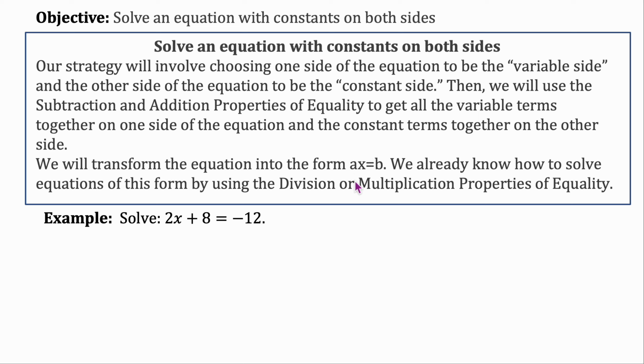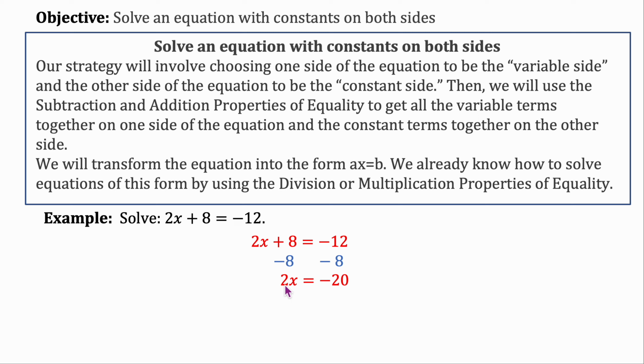We may need to divide off any coefficient that is on our x. Let me show you some examples. Our first example here says to solve 2x plus 8 equals negative 12. So again, we kind of want to have a variable side and a constant side. So we need to get rid of that 8. So let's think about it, we're adding 8. What's going to counteract or cancel that is to subtract 8. So I've decided I'm going to subtract 8 from both sides, and then I get 2x equals negative 20. So this is the form we're talking about right here.